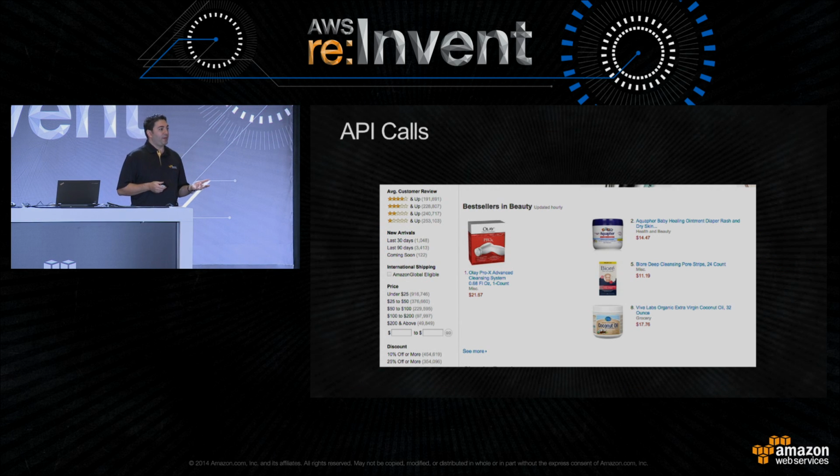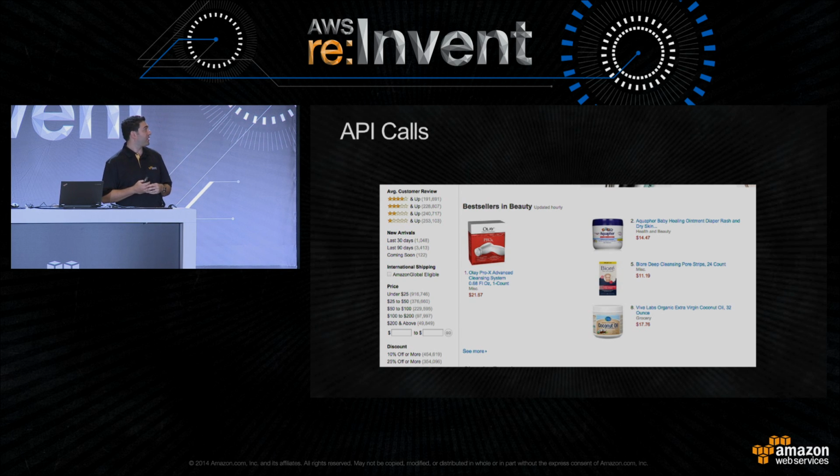Well, many API calls, most people think of them as dynamic content, and they don't think about caching them. Well, very oftentimes you can cache them, right? And if we look at the health and beauty page, you may not be able to see those words there, but it says bestsellers in beauty. That might be the kind of thing that you're loading in via an AJAX request. And then it says updated hourly. Do your customers really need to see the bestsellers in beauty every 3 seconds, right? It's probably not going to change that much every 3 seconds. You might not want to compute it every 3 seconds. So this is clearly something that you can cache.